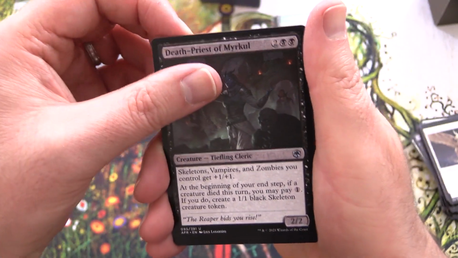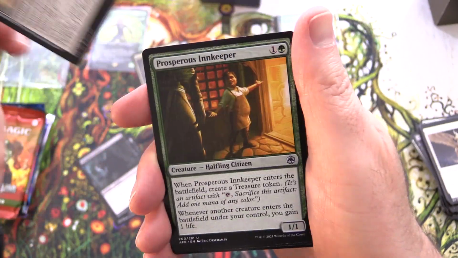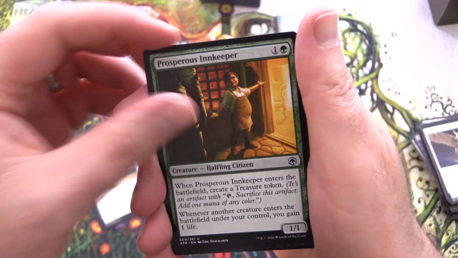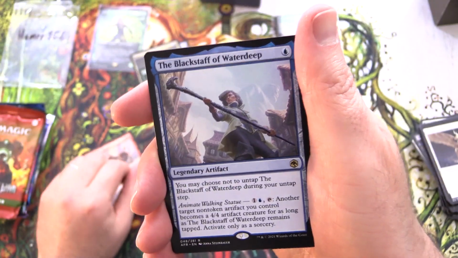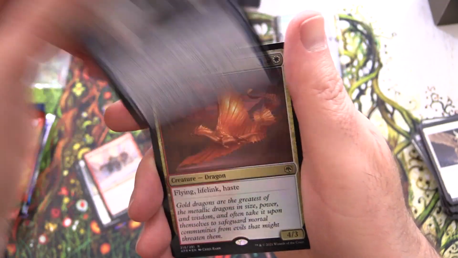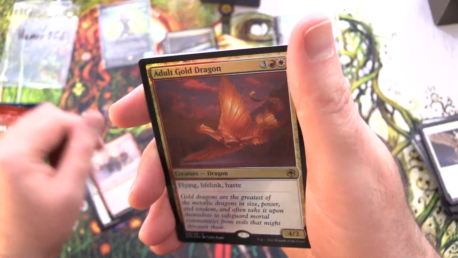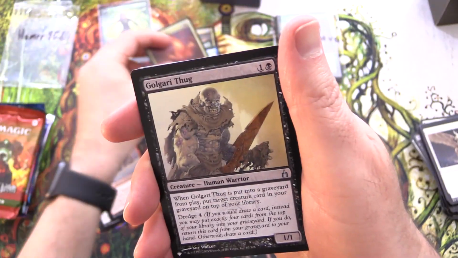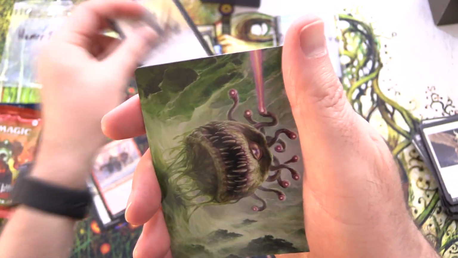Next up, we've got Death Priest of Myrkul, Dungeon Crawler, Cloister Gargoyle, Prosperous Innkeeper. Let's chuck him in. Tiger Tribe Hunter, and Blackstaff of Waterdeep for the rare. Yeah, the card trick failed miserably on this one. Foil, Adult Gold Dragon. I actually don't think I had to do one. And Golgari Thug for the list.